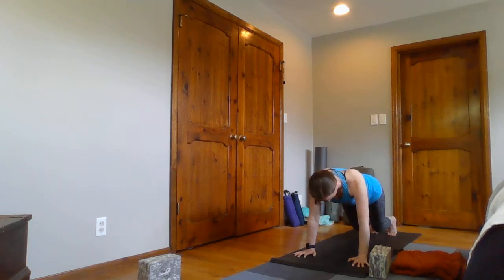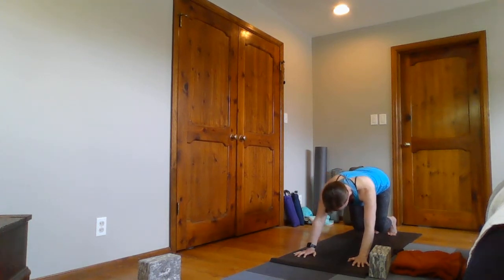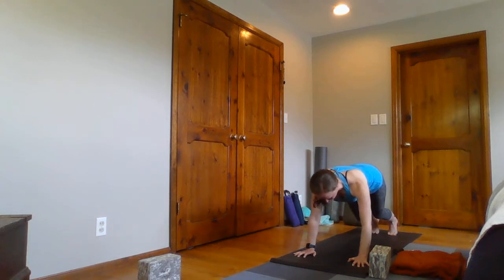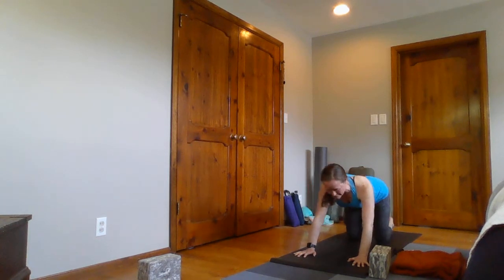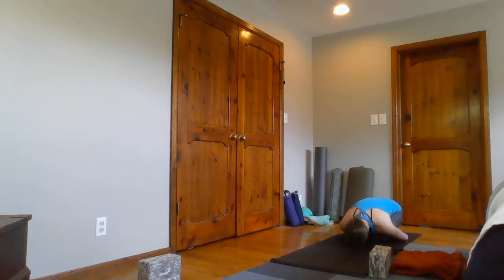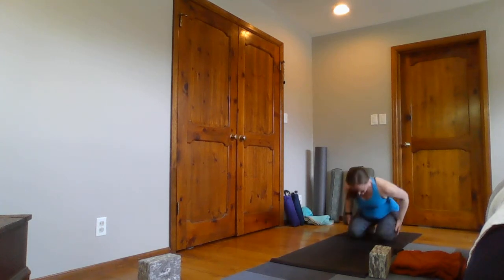Start to bend your knees and lift your hips. Bend your knees, lift your hips, your shoulders shift back. Your knees stay close to the ground. Tilt your sitting bones up. Upper arm bones rotate. Inhale, come forward. Knees down, hips to heels. Take a child's pose. Maybe even bring your arms back behind you. Let your head rest. Take a deep breath. Inhale, rise all the way up to your seat.